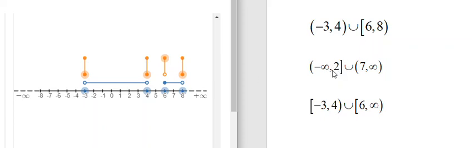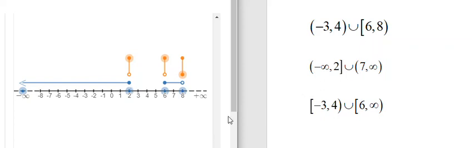Okay, so let's go to the next one. -infinity to 2, union 7 to infinity. Again, notice that that 2 is the only one with a bracket. Okay, so for -infinity, see where you have -infinity on this side, you have +infinity. So you're going to move this one all the way to the left until you see that arrow pointing to the left. And then I want to go to 2. So I'm going to move this to 2, but notice that this is a bracket. This right here is an open circle. I have to turn that switch up to make it closed.